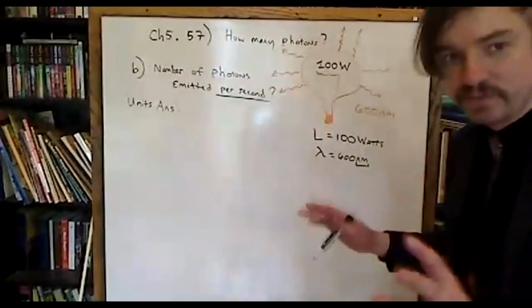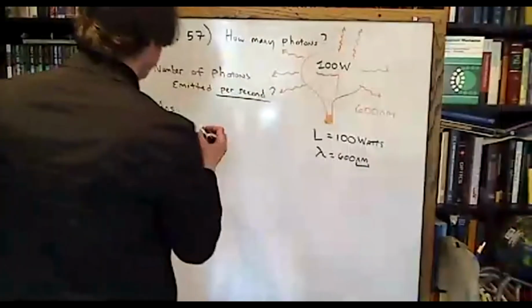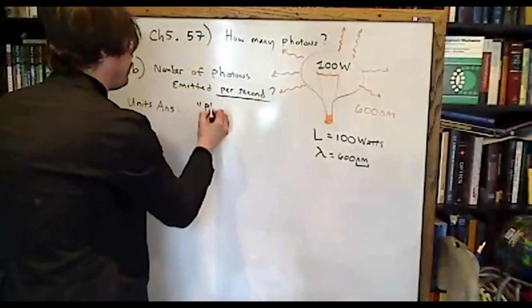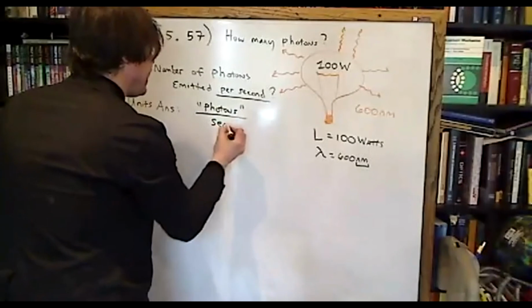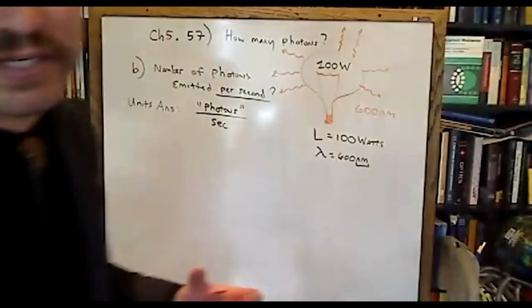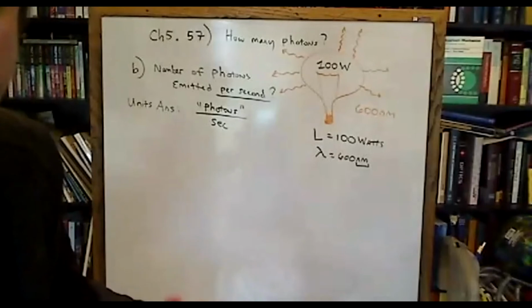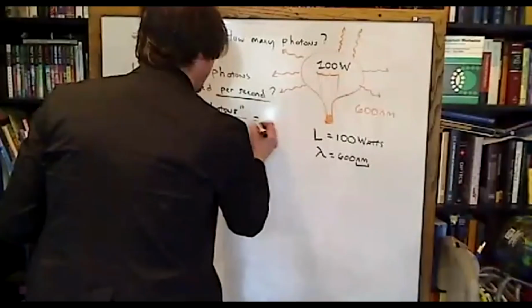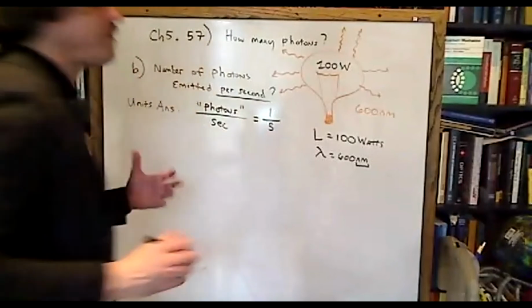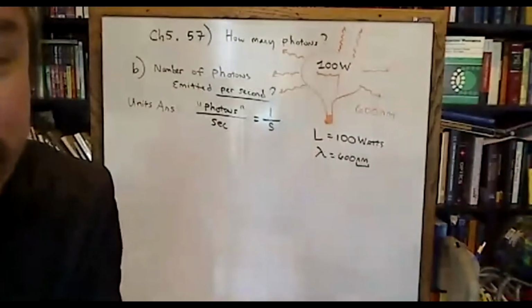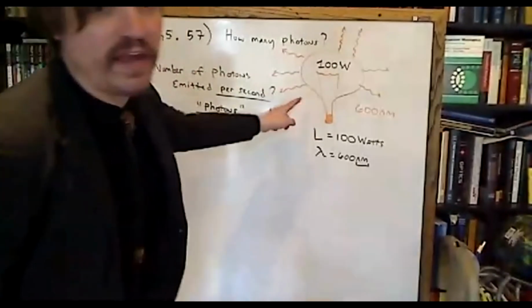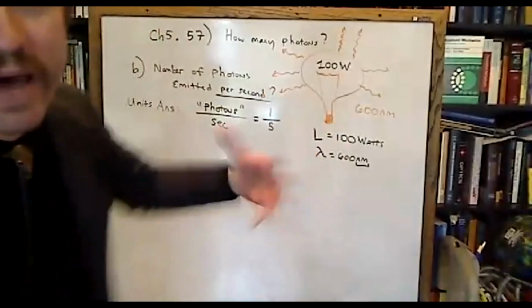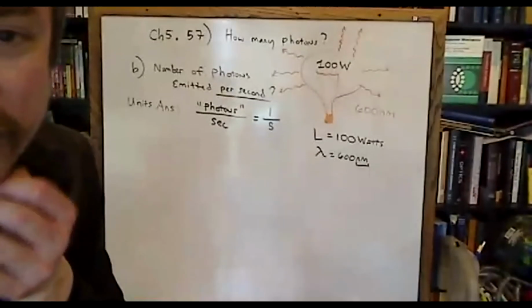And this might be a thing that would be lost if you were trying to do this problem by yourself. The units are actually photons per second, and photons are a conceptual unit. They're not so much a real physical MKS unit. So yes, the units are going to be per second, but it's not the frequency of an electromagnetic wave. It's the frequency of the number of little particle doodads that flow out of my light bulb per second. You know what I mean?